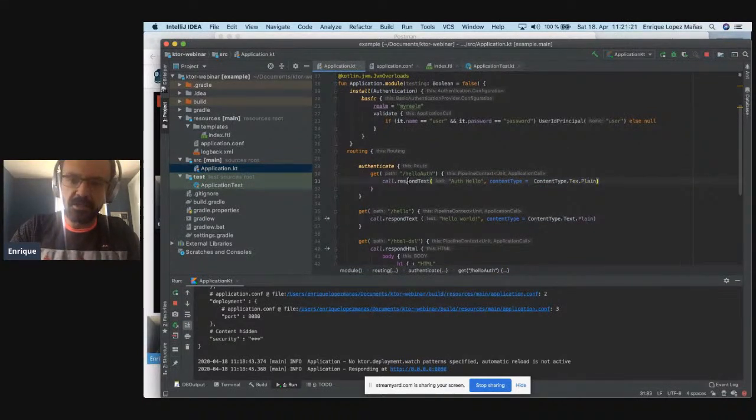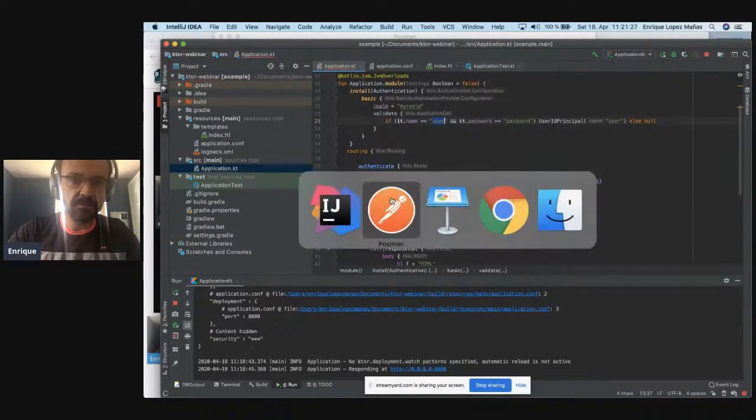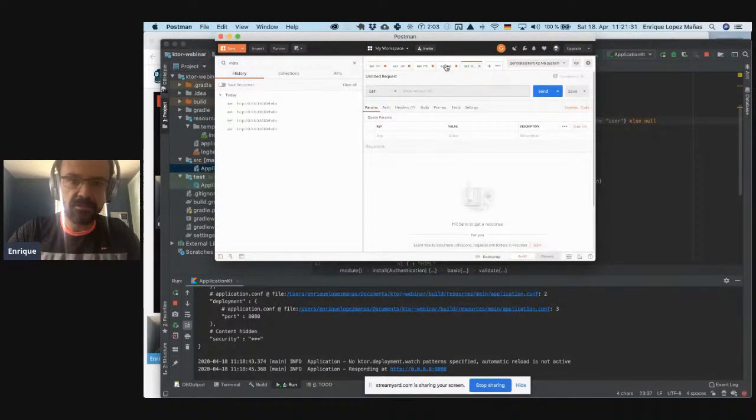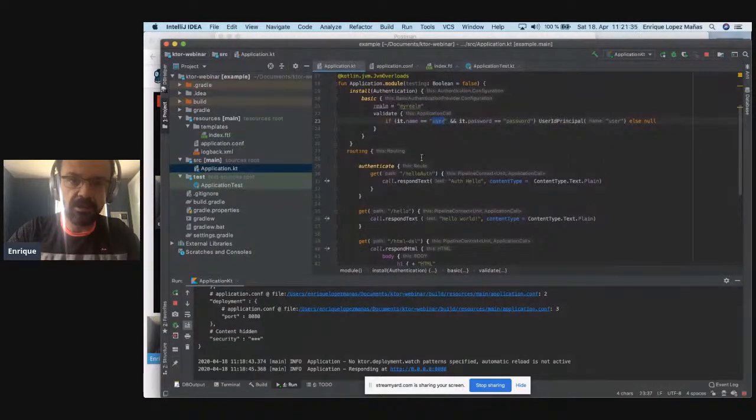So this is going to prove that I'm using this auth. Let's see now how we could do this on Postman. So let's start a new request. This request would be the same as before, but pointing to hello auth.